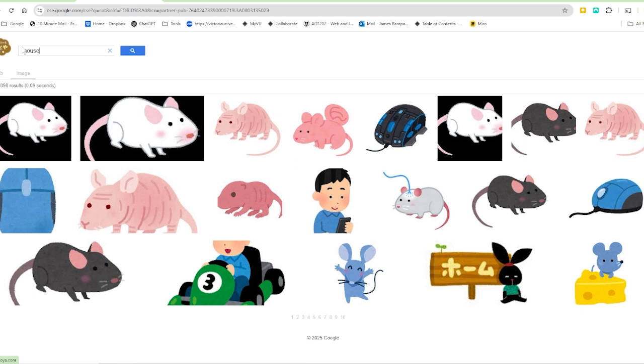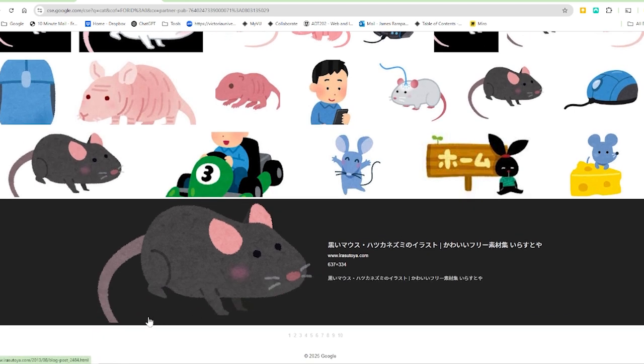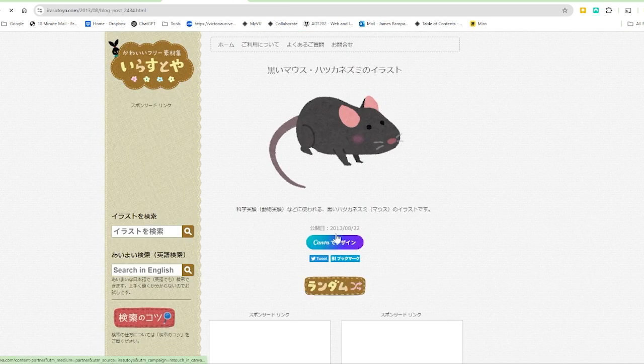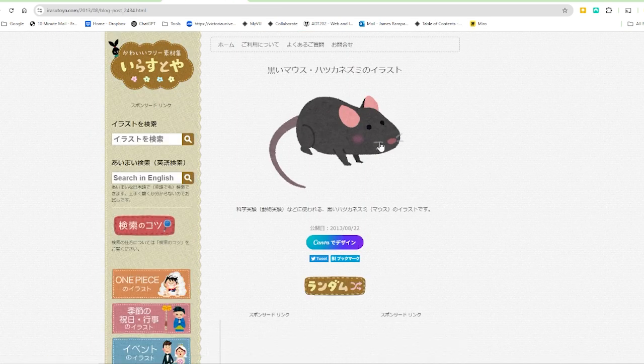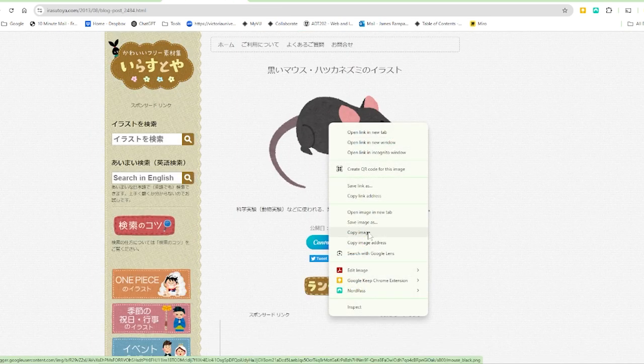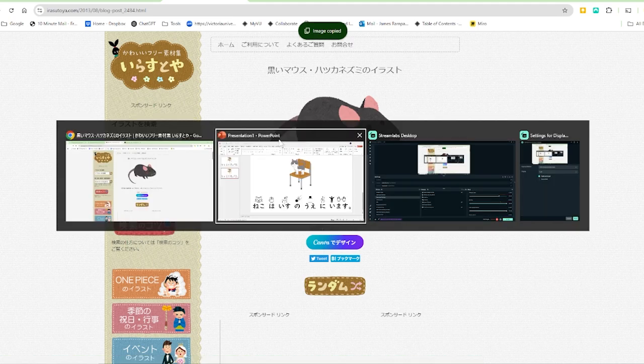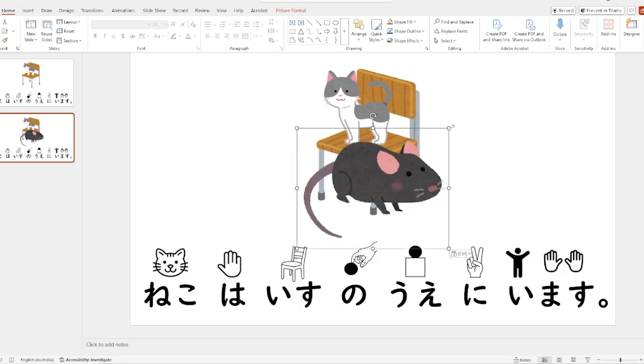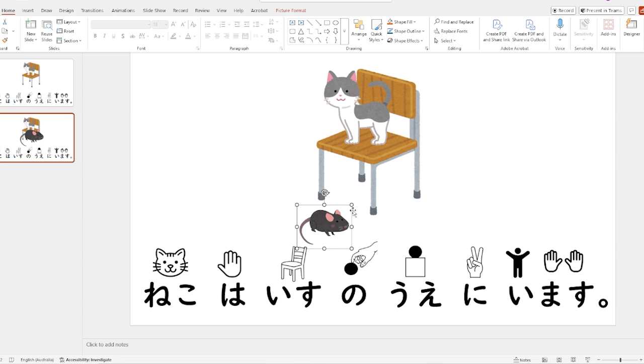Okay, well, there's some interesting ones there. I think I will get this one. And it looks like part of his tail is cut off, so I don't really want that. So I'm going to click on the proper page for it and see he's got his tail there. So I'll right click on that, I'll go copy, back into PowerPoint, shrink it down, and I'll put the mouse there. But now my sentence doesn't illustrate my picture, so I need to change that up.